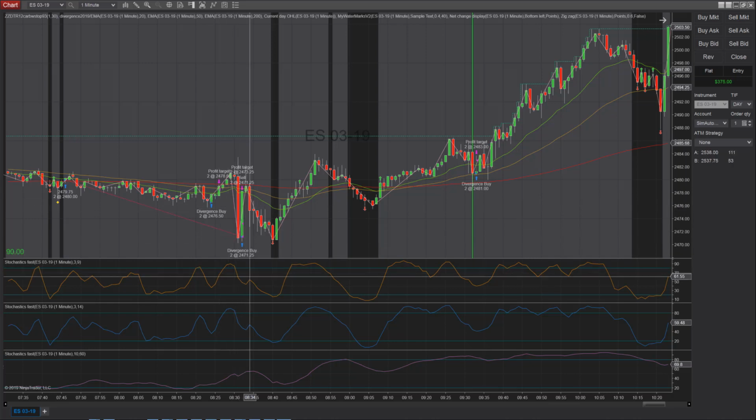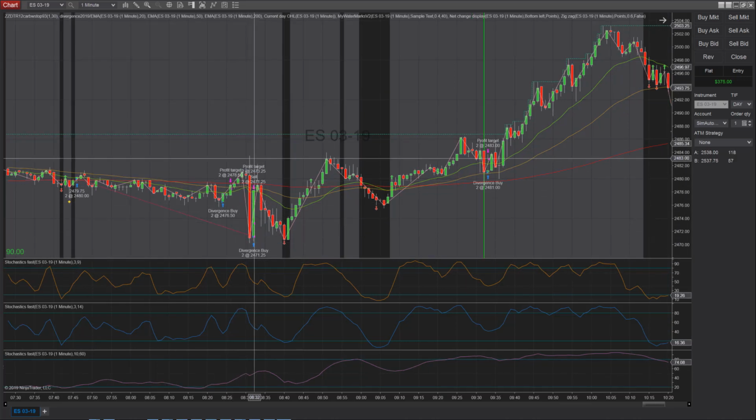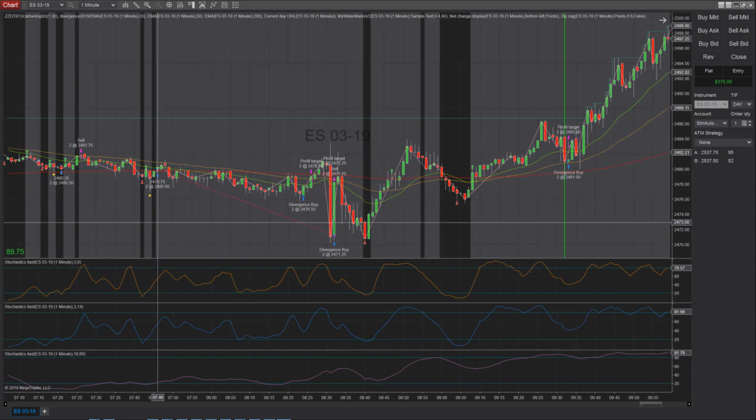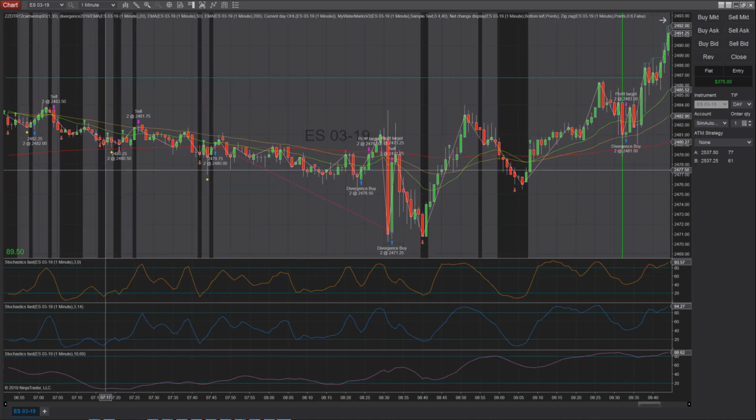This big spike down. There was a little volatility here, and with that huge spike, it couldn't help but probably get stopped out. Divergence buy, profit target hit. Oh, maybe it hit. Divergence buy, profit target hit. Oh, I see a red line here though. Oh, I see, this is from back here, and it really never went down. This was just a wicked flush and then a bounce, and it just got chopped there.